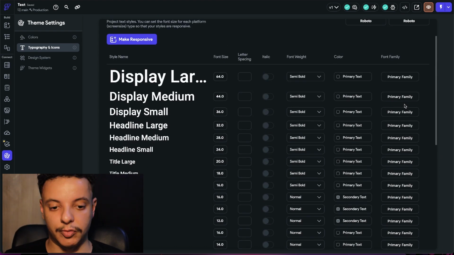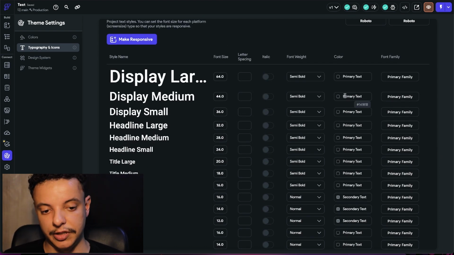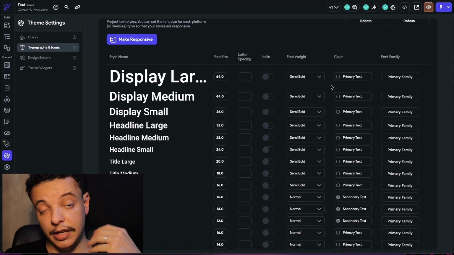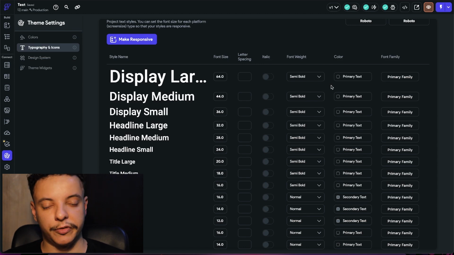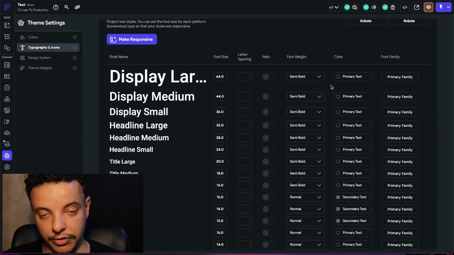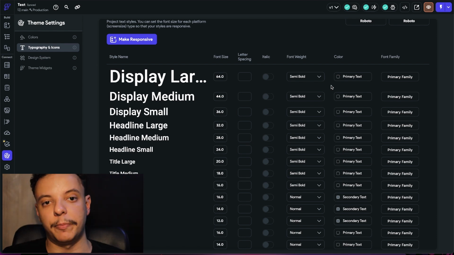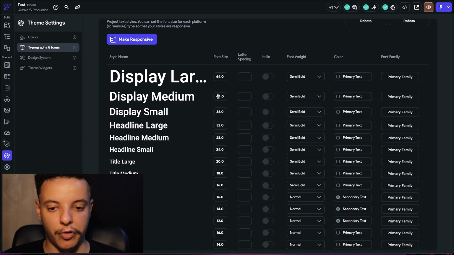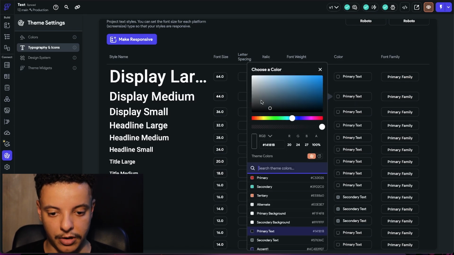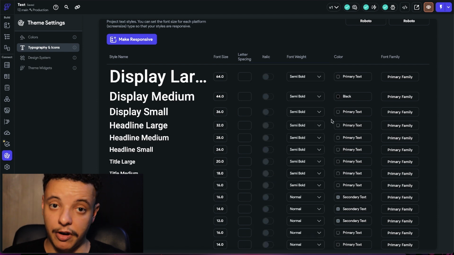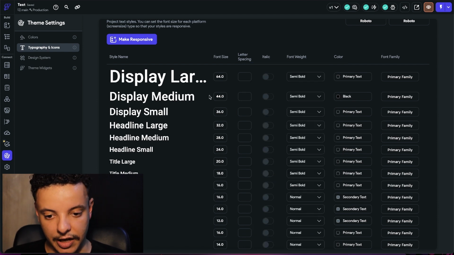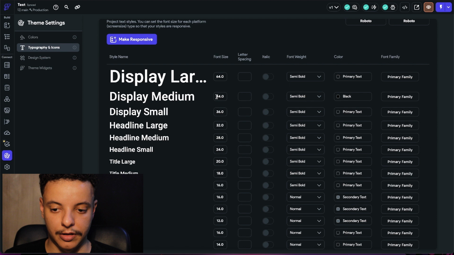Something very important as well is the color that you are going to use in here. You can set that as well. And at the end of the day, it doesn't matter in here what font family you are going to use, what size you are going to use. You just have to take all of this information. So, okay, all of the titles, the first titles from all of my pages, I'm going to use 44 as font size, Roboto, semi bold, and that's it. And I'm going to use, for example, a title with the color black, okay? So it's very important for you to get in here and set your font in here.